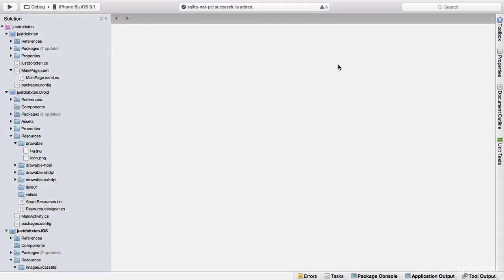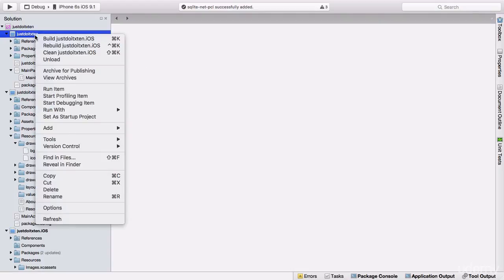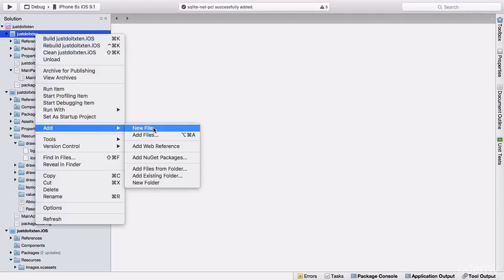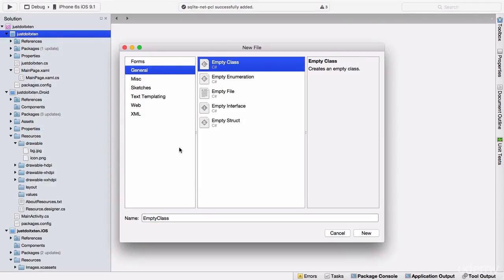The very first thing we have to do to access our databases in a cross-platform manner is to declare an interface. So let's right-click the shared PCL, click Add New File, and we want a general empty class, and let's call this ISQLite, and hit enter.